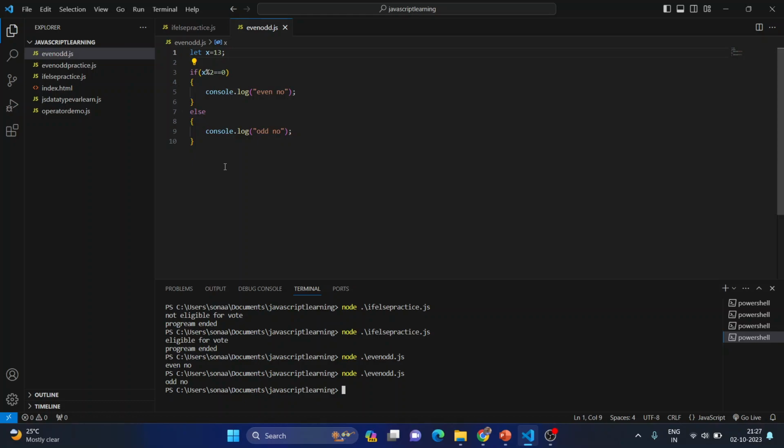Suppose there are multiple conditions, then also we'll see how we can write if else.